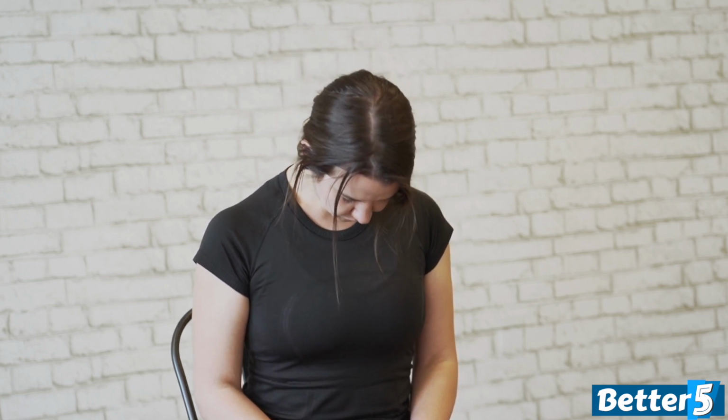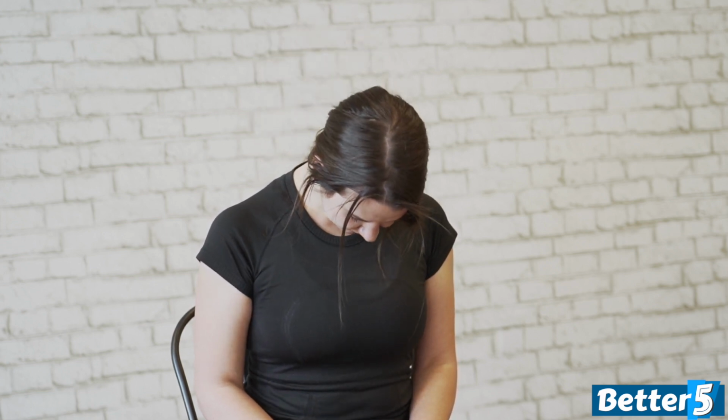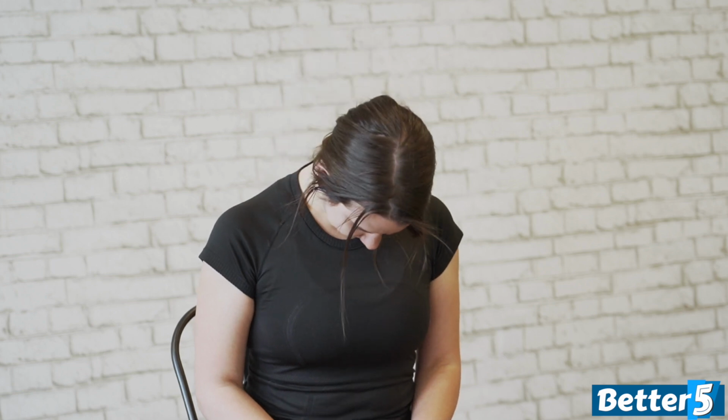Great. Second, we're gonna look up to the ceiling and down to the floor. Breathe in going up, breathe out looking down. Really stretch the back of the neck and the front. Let's do it. Look up to the ceiling, shoulders away from ears. Breathe out. Look right down to your hands. Two. Three. Four. Good job. Shake it out.